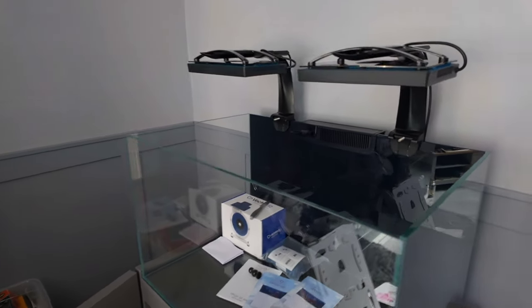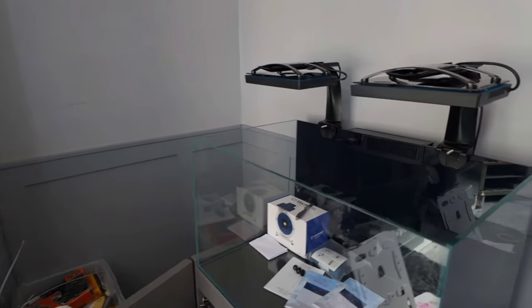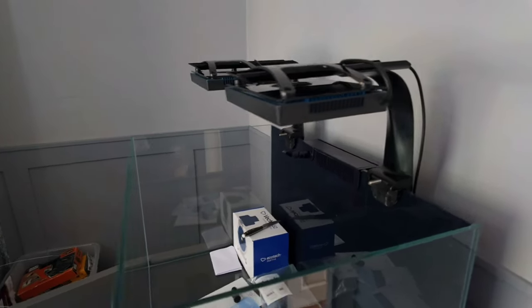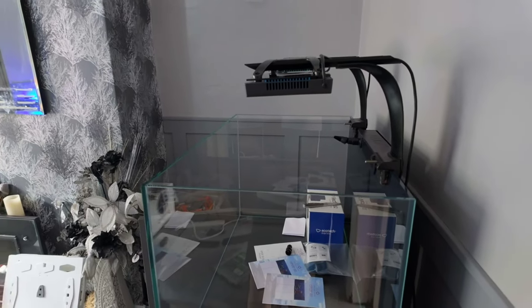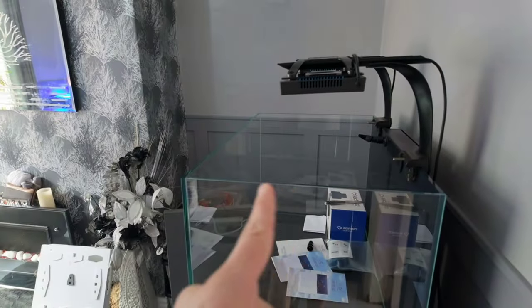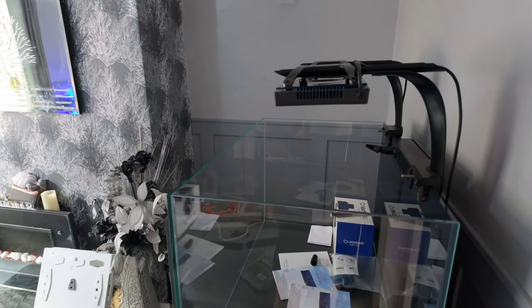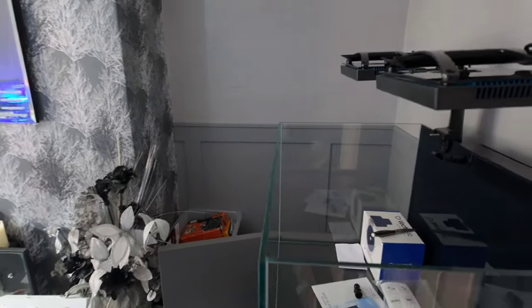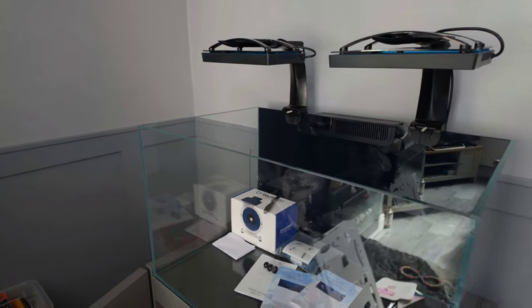Now, obviously, this is only a 3-foot tank, guys, and one of these lights can basically light up a 4-foot tank. So I'm going to have to reduce it in terms of the light. Now, I was going to get a rail to go across from the side rather than here. I still might do that. But what I'm trying to do is hide as much of the cables as I can, guys. I don't really want cables showing. As you know, it's just aesthetically pleasing to be able to do that. But that's what I want to do.